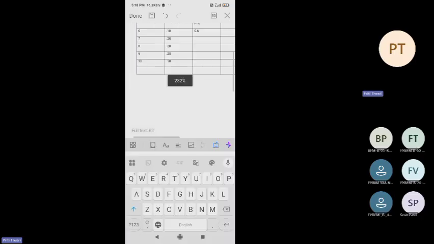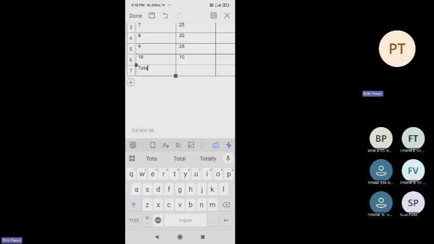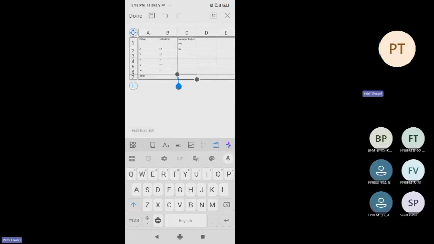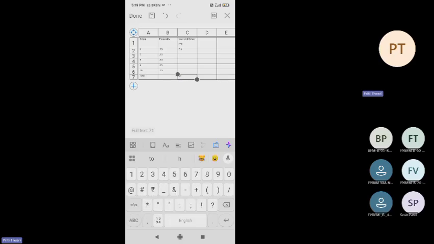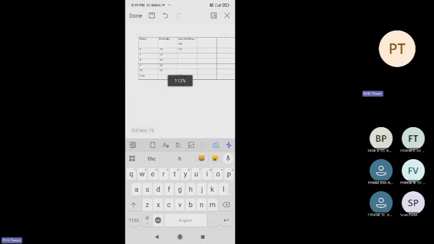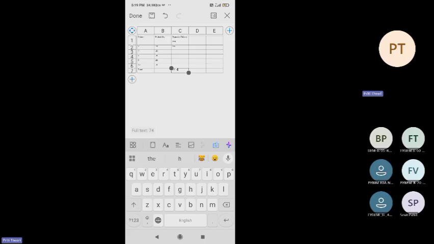And the last column will be the column of total. Whatever total you are getting in this column will be your expected return. I am writing expected return as ER. You can assume it as ER, or you can say it is nothing but your mean or average return. So the first thing whenever you are solving the sum of standard deviation or variance is calculation of expected return. How do we calculate that? Multiplying your returns into probability and then getting a total of it.